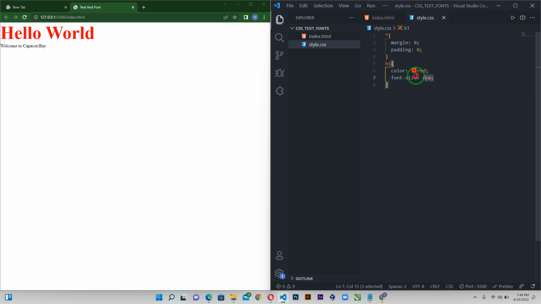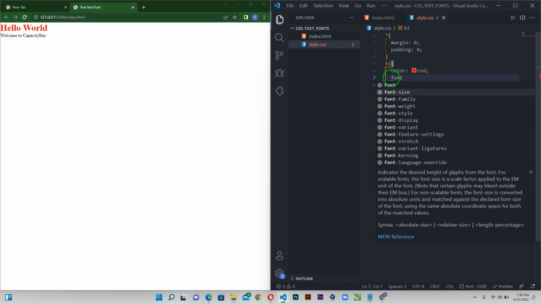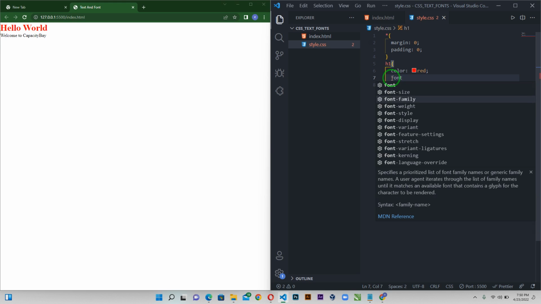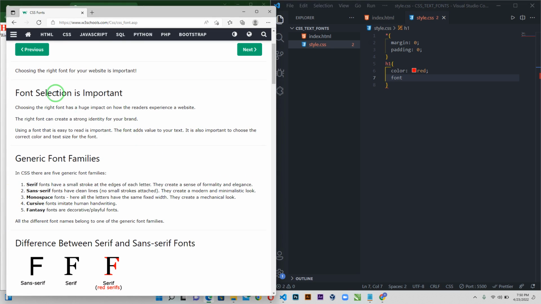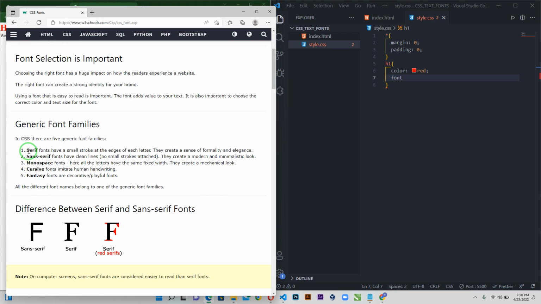Now that's for the font size, and let's talk about the font family. Now we have different types of font family. So let me go ahead and open up my W3Schools page here. So we have generic font families built in for CSS, and they have the serif.